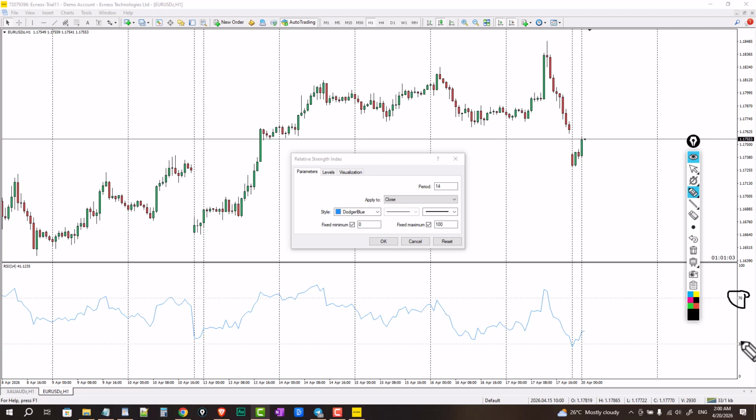And then the other one is that if price goes below this 30 area, which is marked by these dotted lines on the indicator's window, it is telling us that the price of that particular instrument we are studying is oversold, and so it's likely going to reverse and start moving up. But with this approach to using the indicator, like with any other thing in trading, there are times when it's going to work, and there are times when it's not going to work.